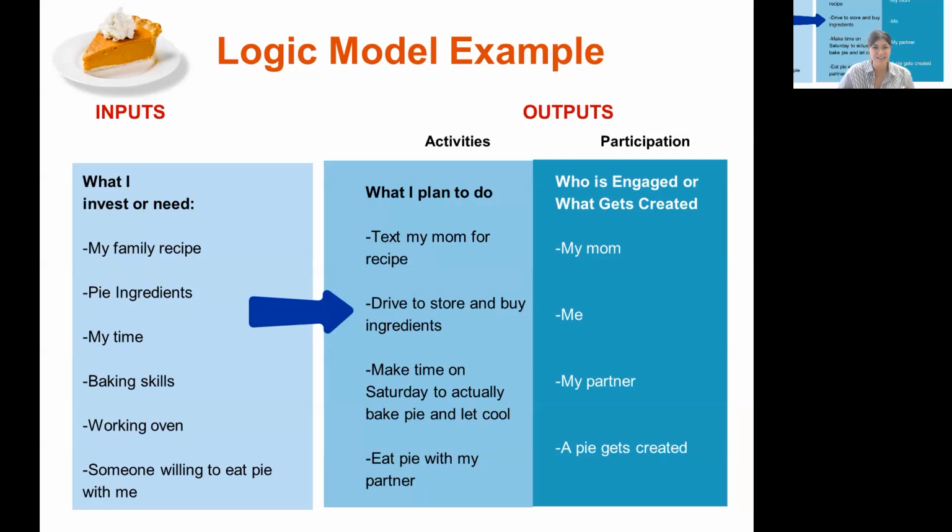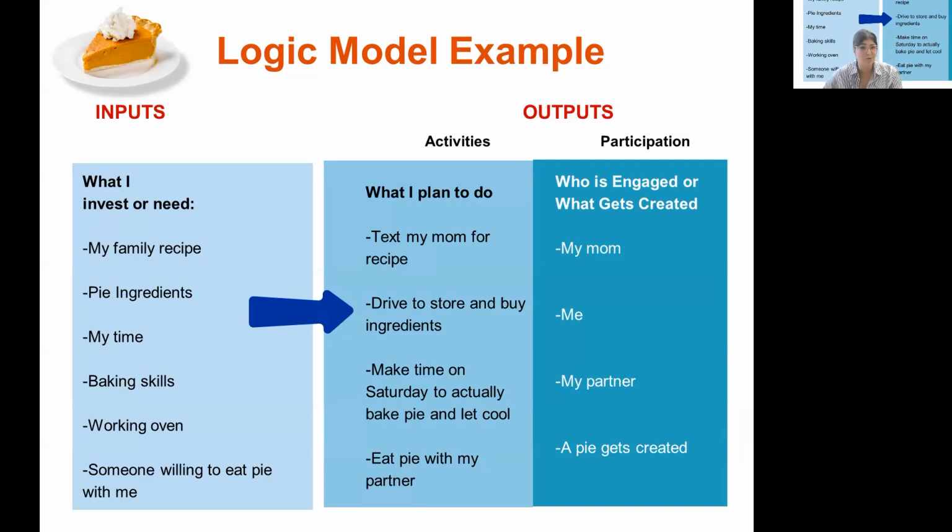And this devil in the details is exactly why I'm not always super stringent on whether or not you need to go backwards or forwards, because at some point you kind of get wrapped up in, do I go forwards or backwards, and making adjustments either way, right? But if I think about this idea of my goal is to be satisfied by the pie that I'm eating, and I want it to be a pumpkin pie that satisfies me, right? I need to think about all these activities, right? So I need to text my mom for her recipe for pumpkin pie because that's my favorite pumpkin pie.